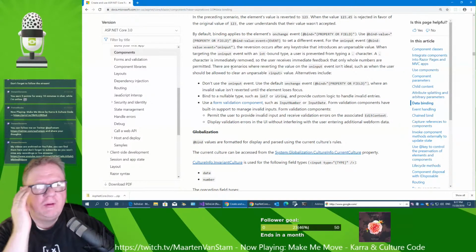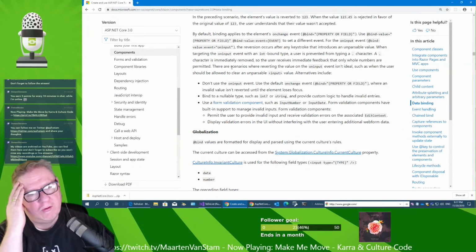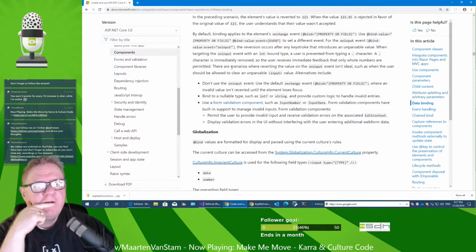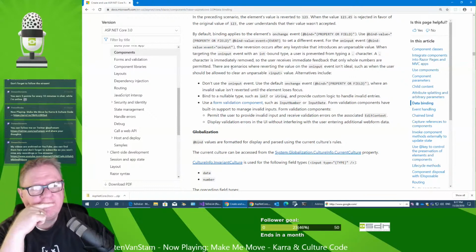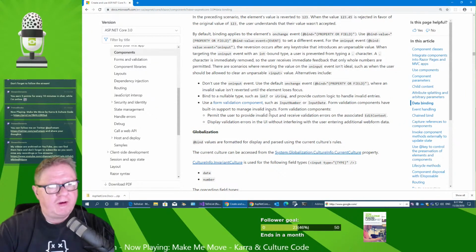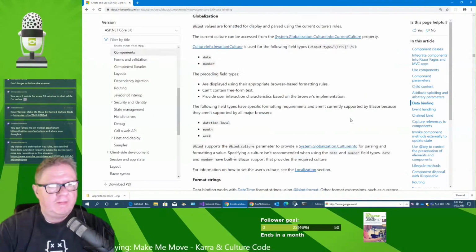Don't use the onInput event; use the default onChange event, bind property or field, where an invalid value isn't reverted until an element loses focus. Okay. Use a form validation component such as input number or input date.